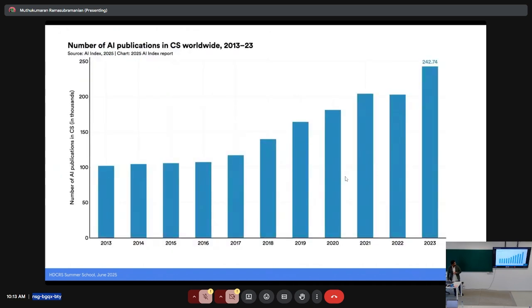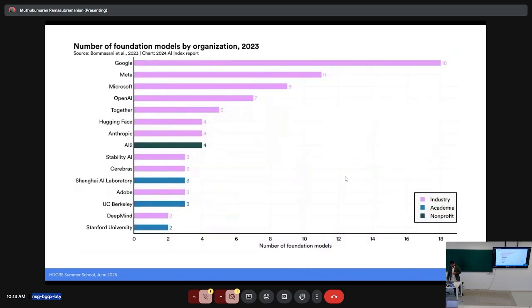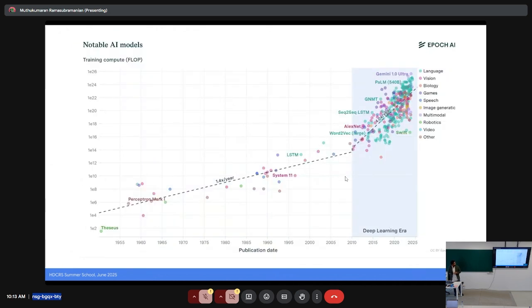Having said that, just an outlook for AI is obviously increasing up until 2023. The pattern looks like an exponential increase, but on foundation models, it looks like industry has the upper hand in terms of the number of foundation models being made. You can see Google, Meta, Microsoft, OpenAI have the most foundation models right now. And this slide explains why.